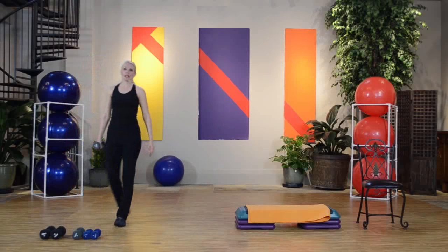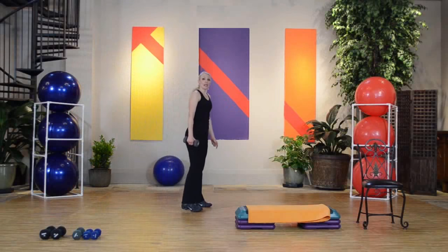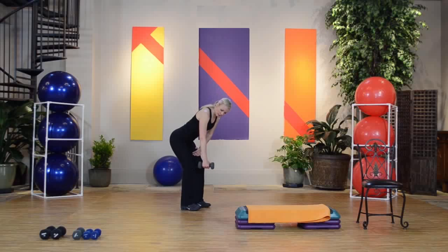So you're gonna carefully turn to the side. Feet are hip width apart. You're gonna go ahead and hinge at the hips. Legs are bent, hand is resting on the thigh. You've got the weight resting right underneath the shoulder. When you're ready, you're gonna lift that elbow up. Let's go. Elbow close to the body.